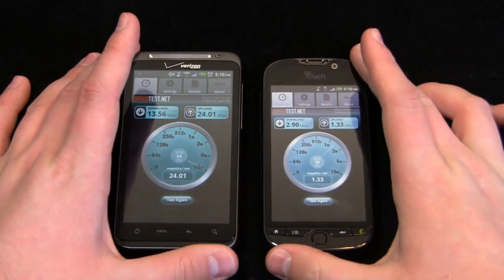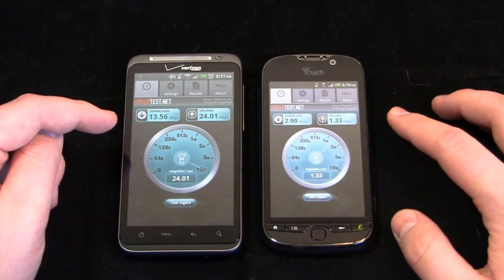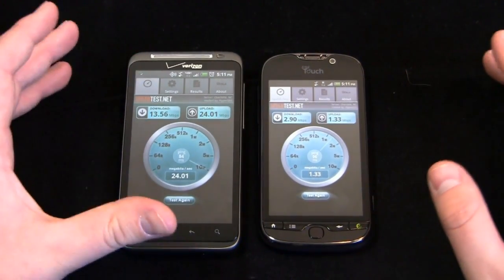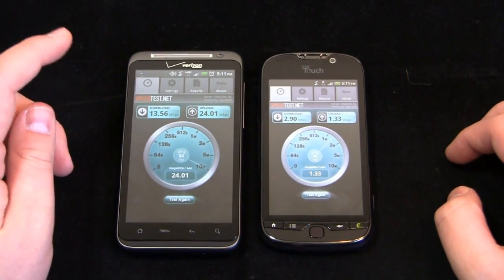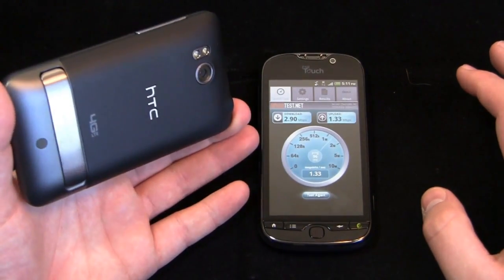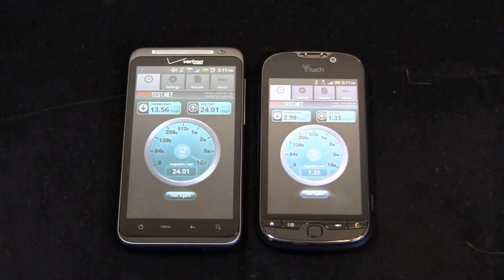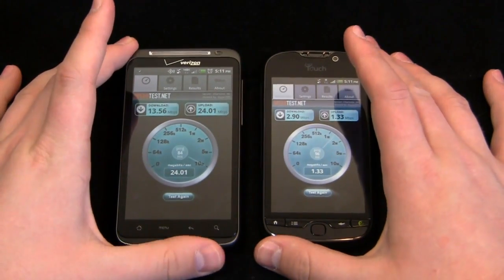That brings the dogfight to an end and the HTC Thunderbolt wins, given the price point, features, and screen size. That said, the MyTouch 4G is a great device. If you're staying on T-Mobile, also look at the Galaxy S 4G, the G2, and especially the upcoming T-Mobile G2X, which is a hot device. The Thunderbolt is $249, packs a great LTE radio, 8 megapixel camera, front-facing camera, and Android 2.2 with Sense 2.0. It does look like an Evo or an Inspire, but it may be dating itself since it lacks a dual-core processor.